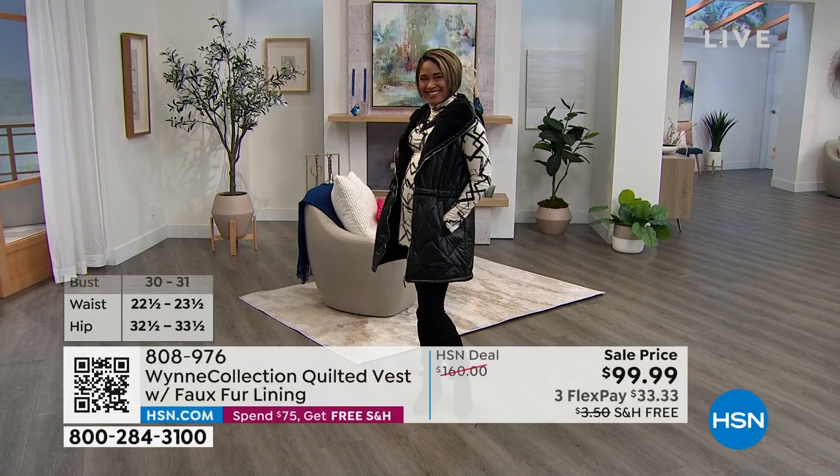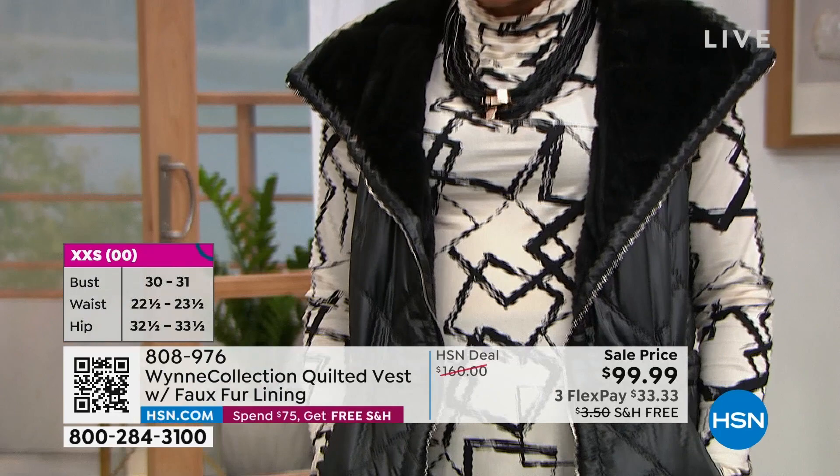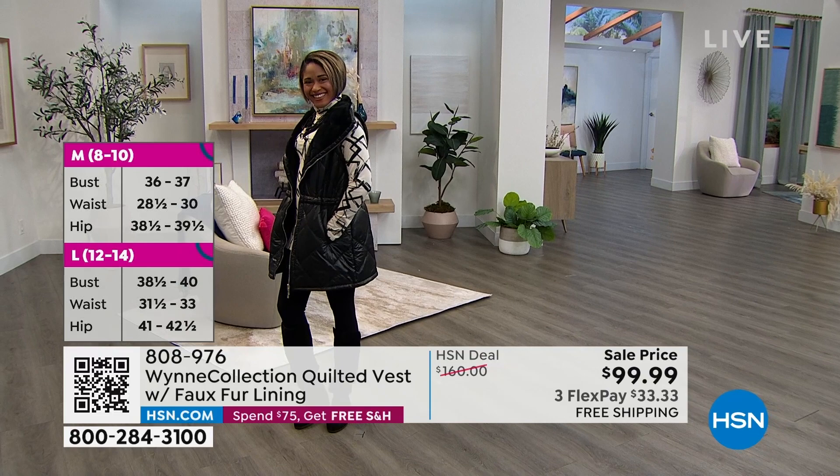I love to be able to cinch it and give myself a little waist, but I also have days where I don't. I thought I would grow out of my fluctuating weight days, but it doesn't appear that I have. I think there are certain things about being a woman that never change, no matter what stage of life you're at. What's really fun about this is it gives you an adorable waist.